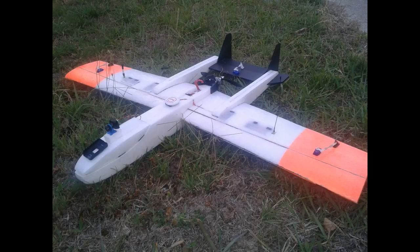So apart from the initial hiccup on the first throw, I'm pretty happy with how the maiden's gone. I've ordered some lost model beacons, some new HF beacons that I'm waiting for before I embark on any long range expeditions. But yeah, at the moment I'm a pretty happy chappy.